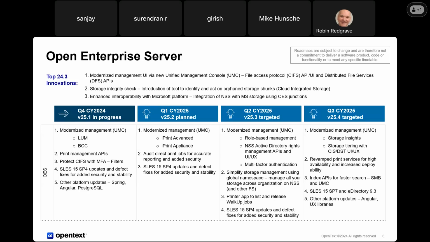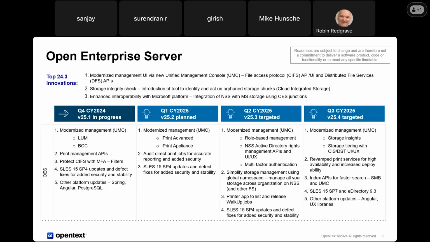The SLES updates will keep flowing in these quarterly updates, but we are also going to make a move to the next SLES base in the 25.4 release. At the moment, it looks like we are going to be updating to SLES 15 SP7 along with the 25.4 release, but we are yet to get more details from SUSE on the next code base after SLES 15.